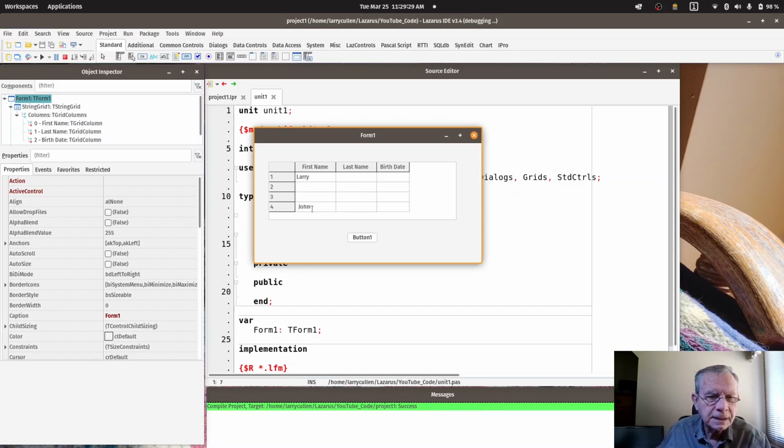Now that's probably not an ideal thing to allow. In other words, when I exit the first name, and if the last name for that person is not entered, I shouldn't be able to just come down here and enter first names or last names or anything. I mean, I shouldn't be able to go to the birth date without entering. If the last name is a required field, it shouldn't let me position into birth date. Well, we're going to address those kind of control issues with the StringGrid today.